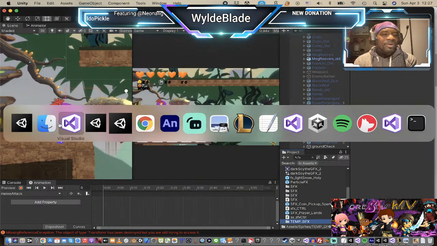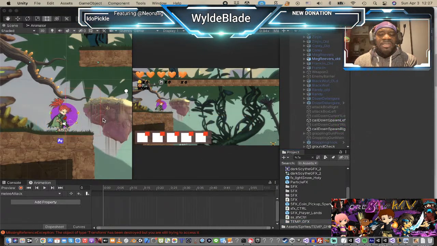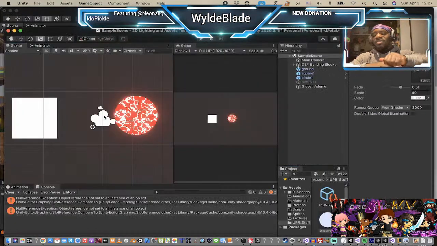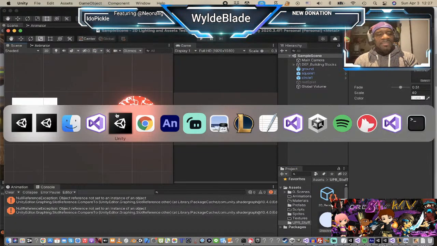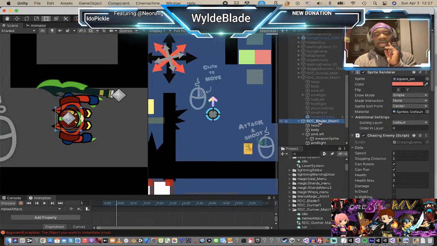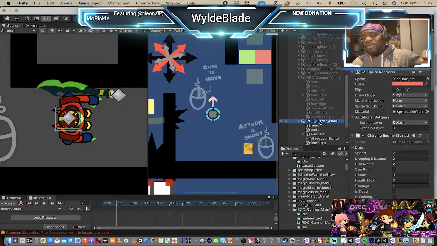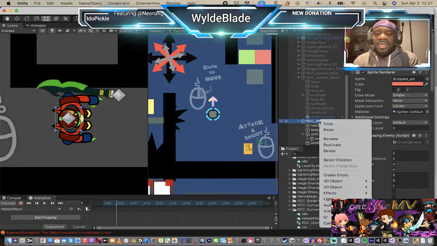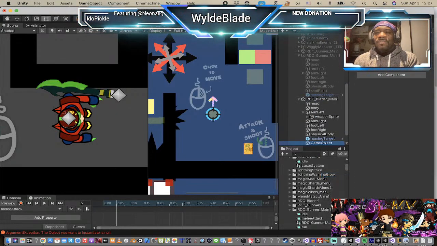But anyway, what we're going to do is jump back into Unity, into my actual game. The reason is that I'm going to add an effect when the blader swings. So I'm going to create an empty game object.